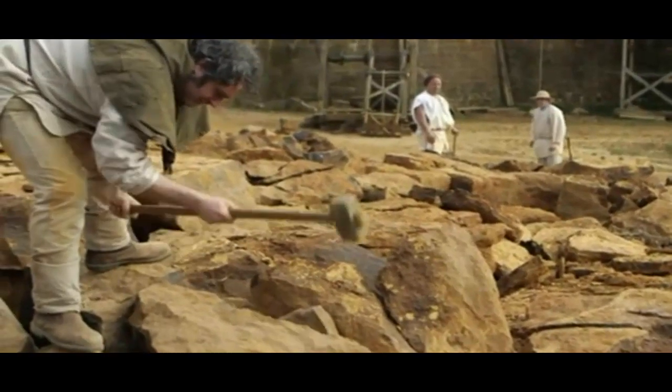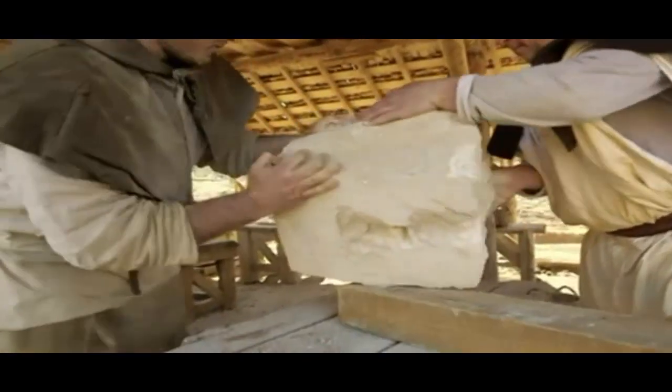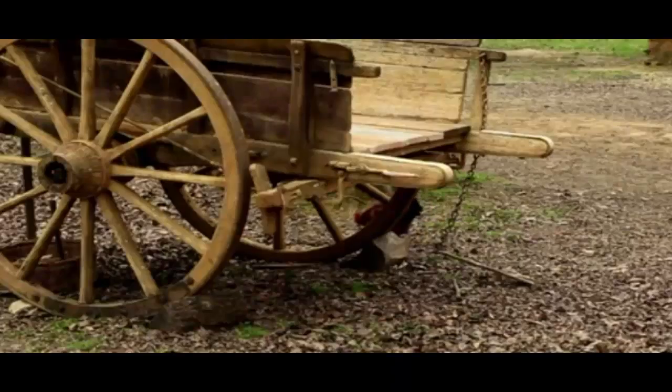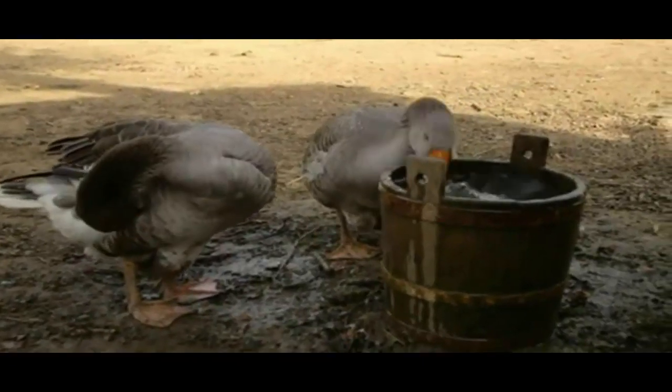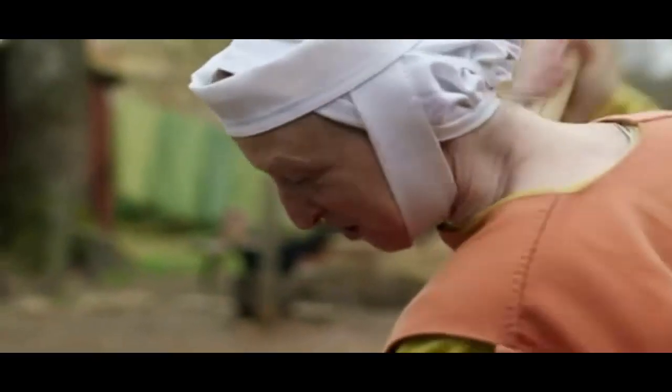It's April, and since their arrival a month ago, the team have been learning ancient skills from the Guédelon masons. Perfect. Again! They've also set up a base for themselves in the shadow of the castle. Building a castle involves such a lot of people, and they've all got to live somewhere.